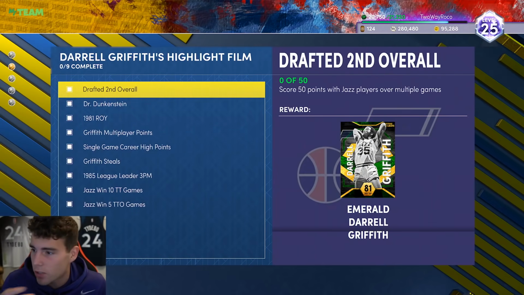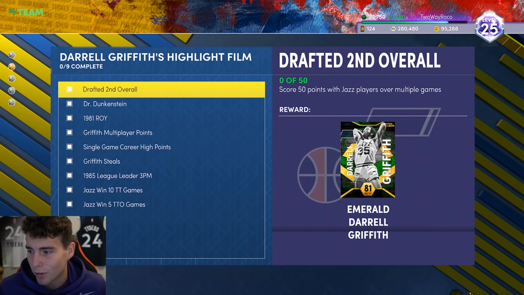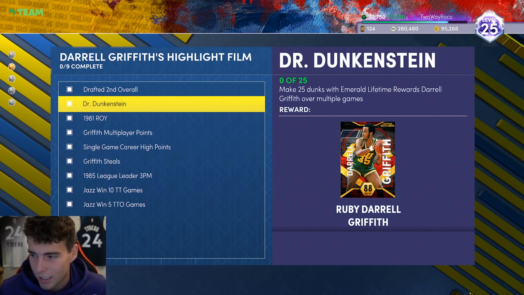The other thing, once you get that done, score 50 points with Jazz players over multiple games, should be easy to do. Maybe triple threat offline. Maybe if you want to go to a challenge game, it's going to be super easy to do. I'd probably go to triple threat offline. 3 games, you're going to get that done. Next, make 25 dunks with Emerald lifetime rewards Darrell Griffith over multiple games. Again, triple threat offline, easy enough to do. Whether you throw alley oops to the Emerald Darrell Griffith, or just do it with back cuts, whatever you got to do, 25 dunks is easy enough to do.